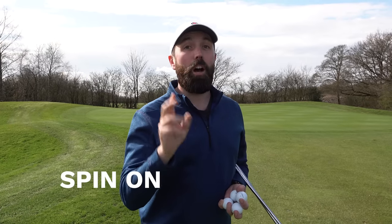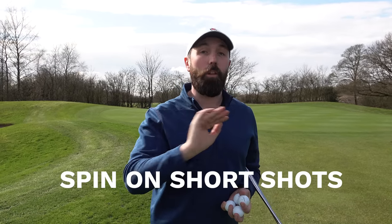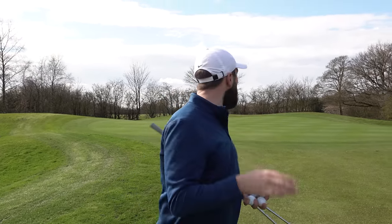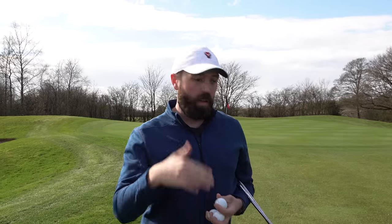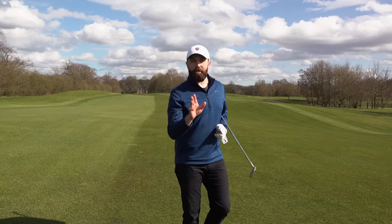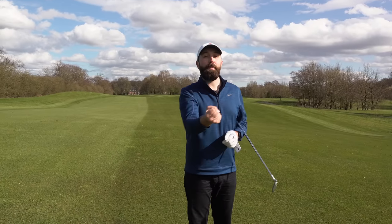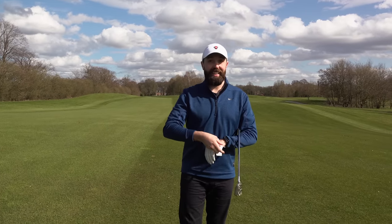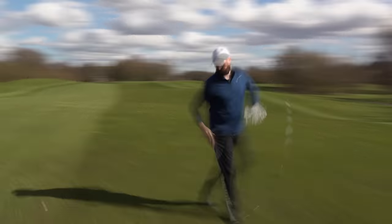What I'm going to test next is one of the first claims, spin on short shots. Now, I love spin, no hidden secret, I love spinny golf shots. So let's pitch up about 40 or 50 yards out with the 56 and see if we can get some proper spin into the green. All right, so I'm about 50 yards out, and just a note, I'm not expecting actual backspin from this range, but I am expecting the ball to stop pretty quickly. Let's see how I get on.